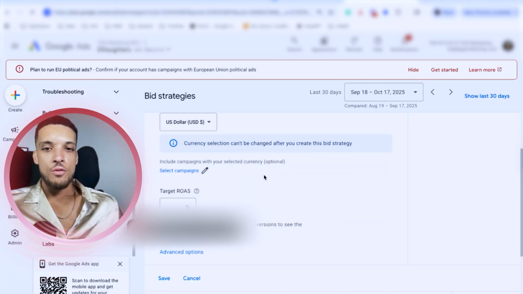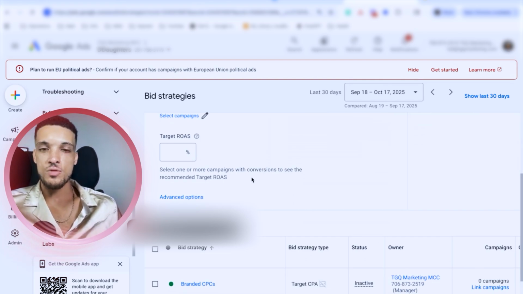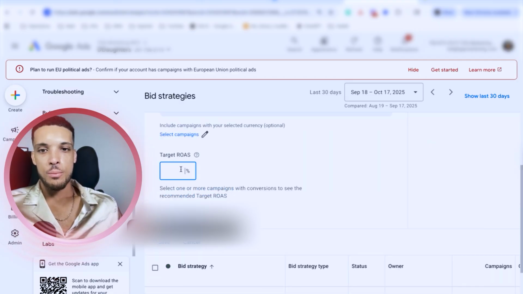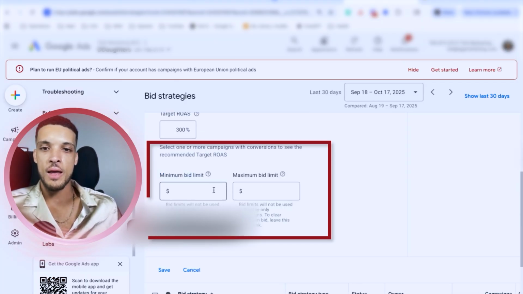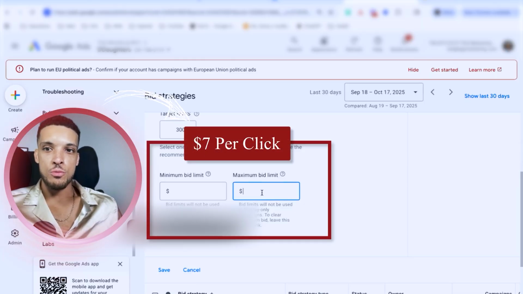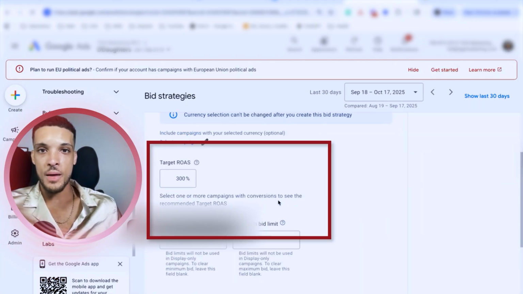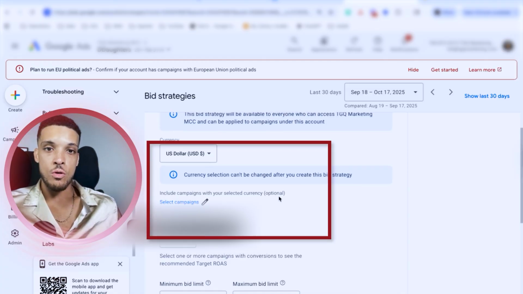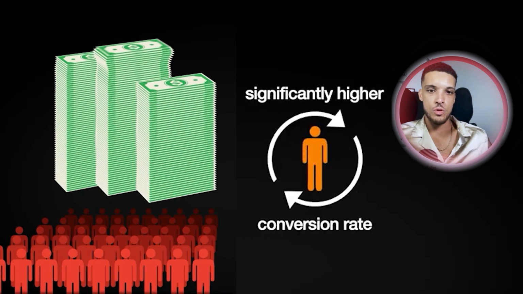But one of the more powerful things that I've seen, because sometimes advertisers are like, oh, we're paying way too much per click once you switch over to target ROAS or maximize conversion value from maximize clicks or something like this. The power of portfolio bidding strategies is that you can set a 300% ROAS for your store. But if you're like, there's no way I'm going to be paying like $7 per click and be profitable because Google's overbidding that auction, you can set a bid limit on that portfolio bidding strategy, making this one of the best bid strategies for e-commerce stores or lead generation accounts that actually have offline conversions integrated, that many people don't talk about in the account.